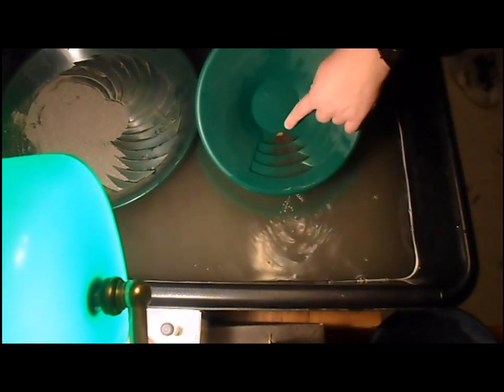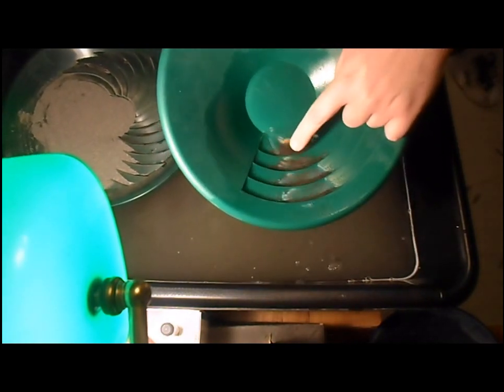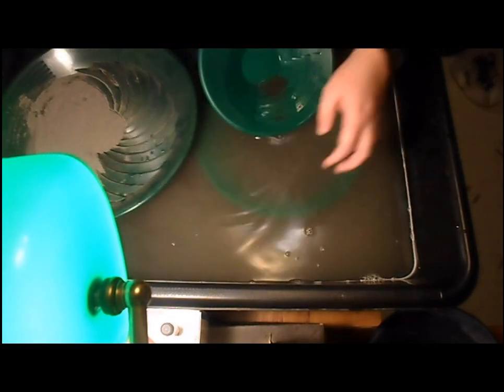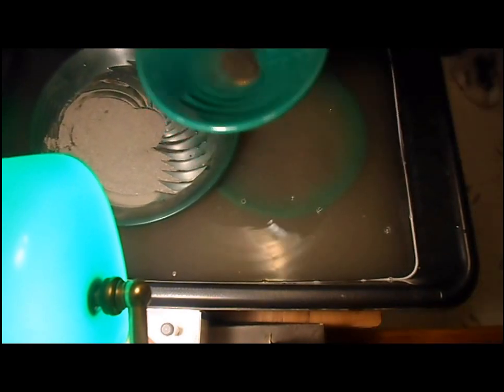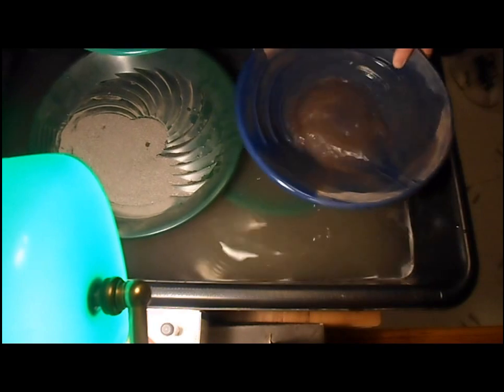Wow, that's a nice little chunk of gold right there. You can see that already starting to show up. Move that little rock out of the way. Don't remember what I was saying. Oh, as a beginner, always pan into a safety pan. You guys see me panning into a safety pan all the time. Again, I give these sellers the benefit of the doubt. I pan through two, three, four times sometimes, depending upon how hard the material is or how fine of gold I found in it. So all we're going to do, just because I want to keep getting through this stuff.